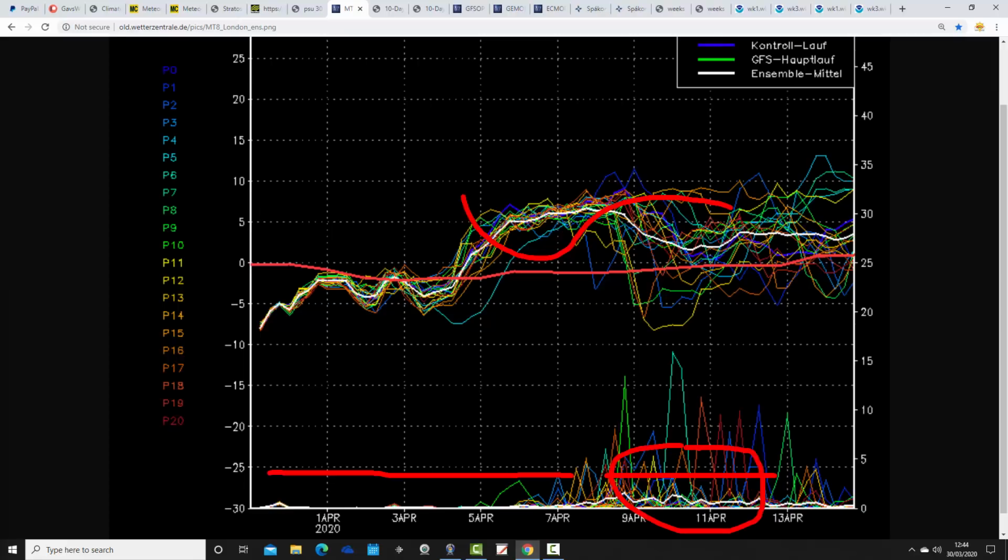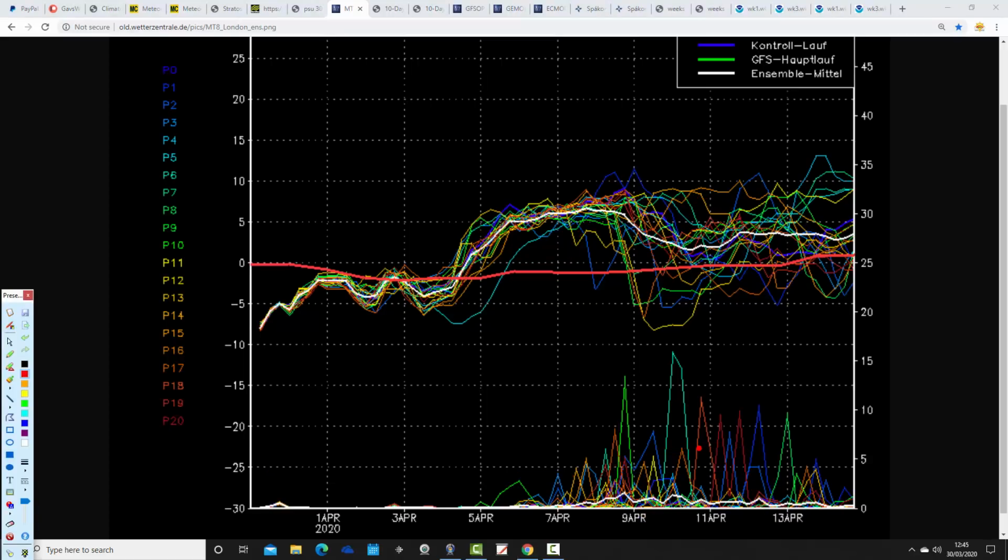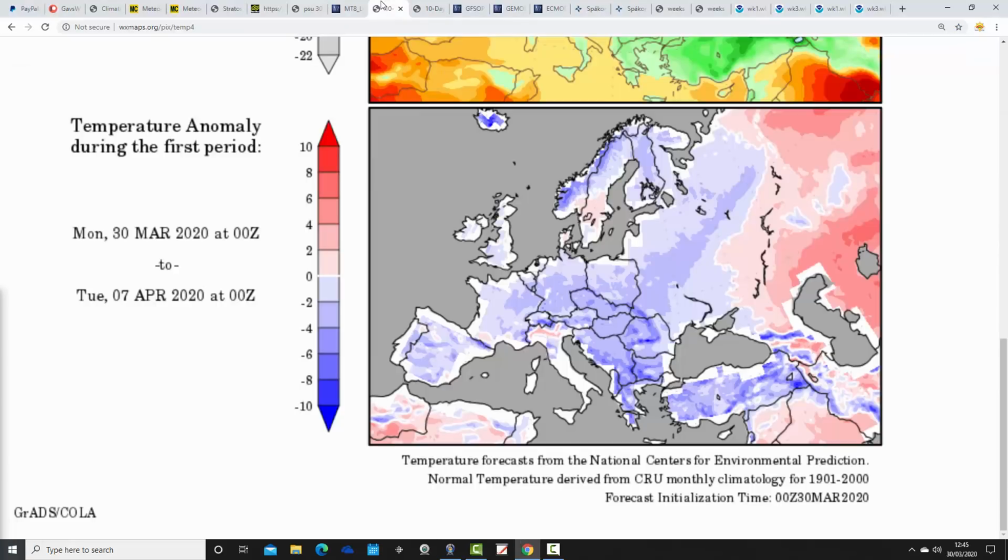So as we move up towards the Easter period, we did the first Easter update last night, which wasn't a bad update, really. But as we move towards the Easter period, we may see temperatures lifting up, yes, but possibly there will be the chance that it starts to get more unsettled again. Have to see about that.